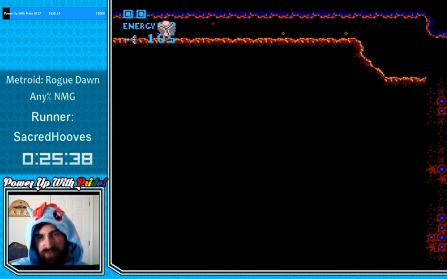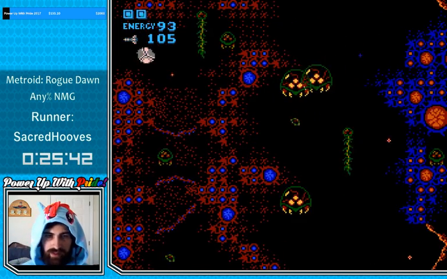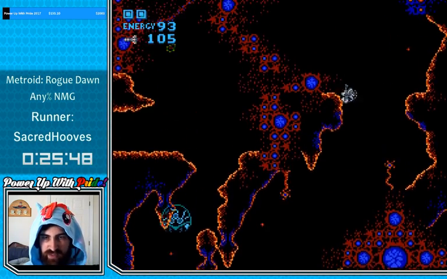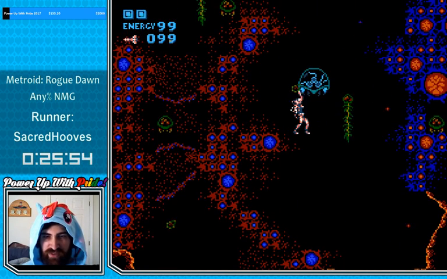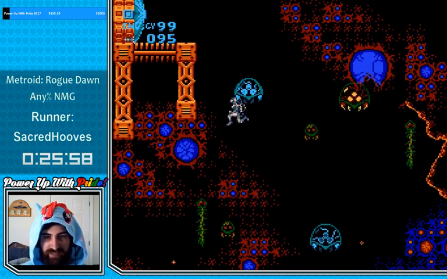This little ledge gives you the least amount of leg possible for the room below, so we use it. And this is the approach. This is going to be the most annoying, second most annoying room in the game. Now, how could this possibly be the second most annoying? Because we're about to go see the most annoying room in the game.